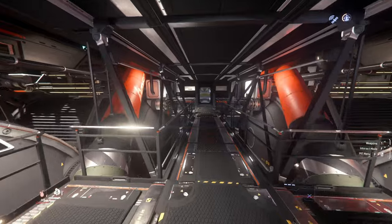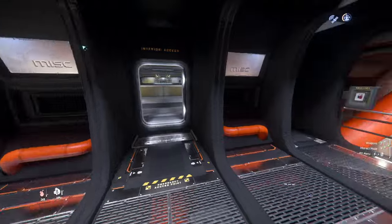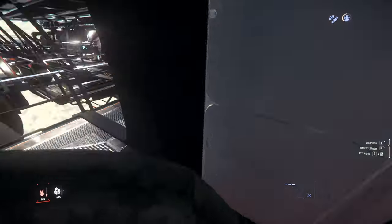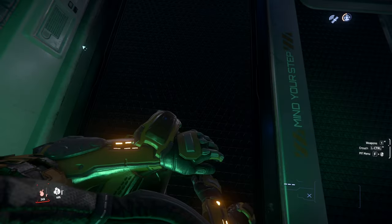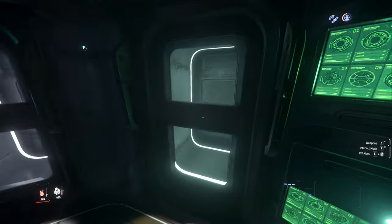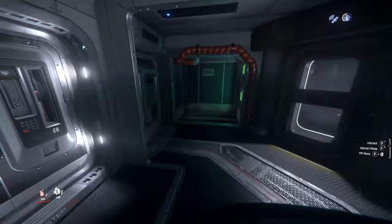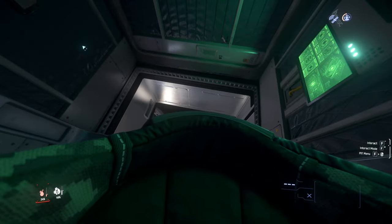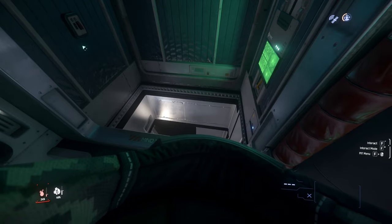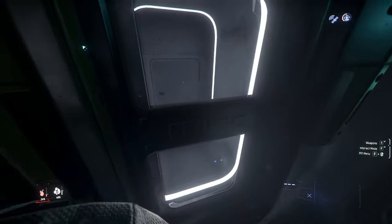Very cool. Lots of lights, lots of details — it's insane the amount of detail these guys put into the ship. All right, let's go ahead and try this elevator, see where it takes us. Okay, it takes us back upstairs. I'd like to note a safety violation — there's no safety railings here. Anyways, these might be cryo pods, maybe — I don't know.